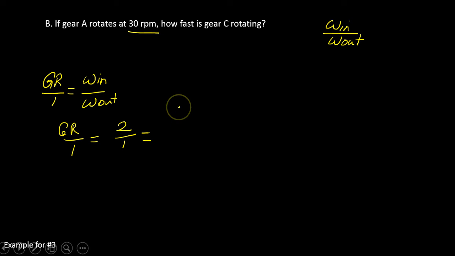in. So we've got to look back up here at our problem. It says if gear A rotates at 30 RPMs, well, gear A is the driver, so that's our angular velocity coming in the gear train. So we'll insert that number here over our angular velocity out, which we don't know. Okay, so that is angular velocity. And what is our out gear? It is C. So angular velocity at C.